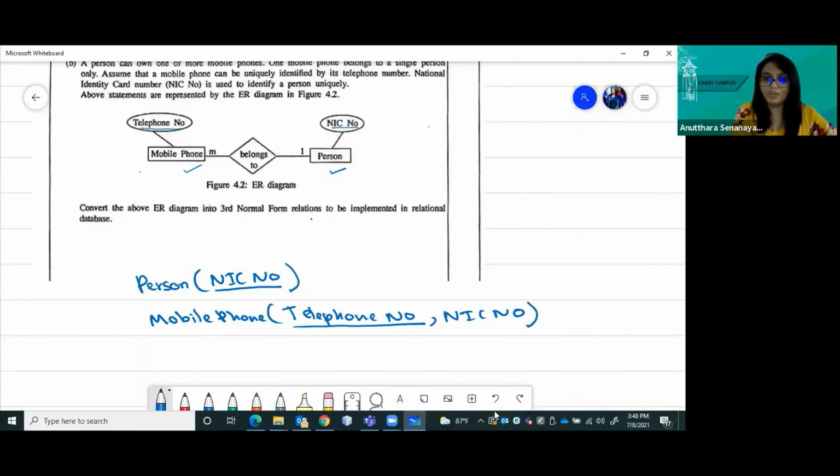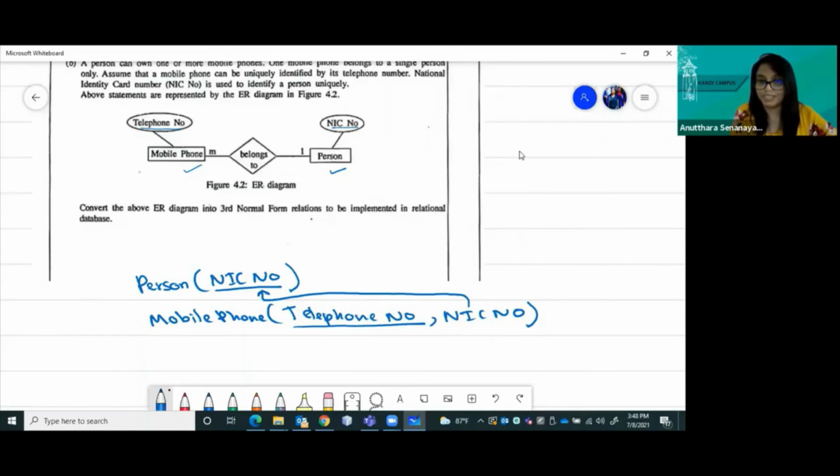What you can do is, I didn't see it in the A-level paper marking scheme, but when we are doing the relational mapping, here this is the foreign key, and it comes from the person relation. Normally we put an arrow here to denote that this is a foreign key which comes from the person table.